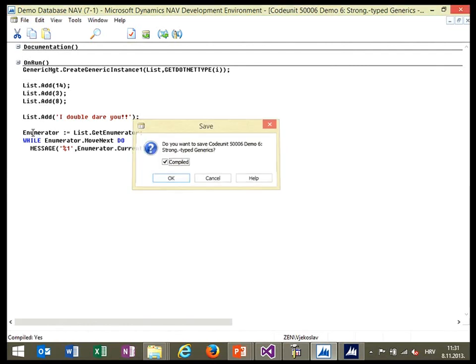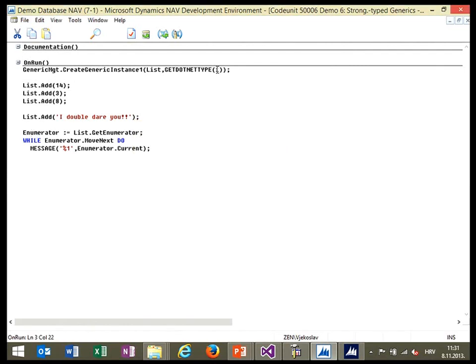So let's take a look at this piece of code. Now here what I do have is list of type integer. So will this code compile? Yes, it will compile, because the C# compiler is not that smart, unfortunately. It compiles, but it doesn't run. So if I try to run that, I double dare you, it will fail.